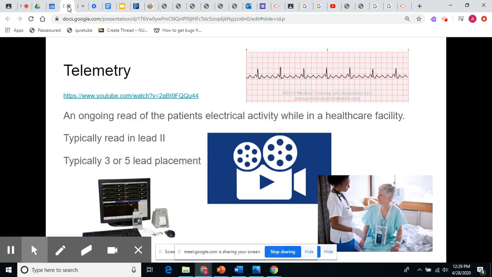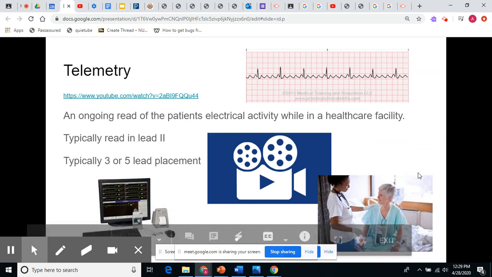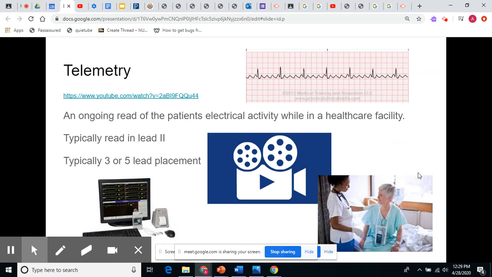Okay, so that is a good demonstration of how to set that up. I use a similar mnemonic when I put on leads or electrodes, and I say clouds over grass, and she said snow over grass, and then we say brown is ground, which is right in the middle. But however you choose to remember it, that is the 5-lead telemetry setup.